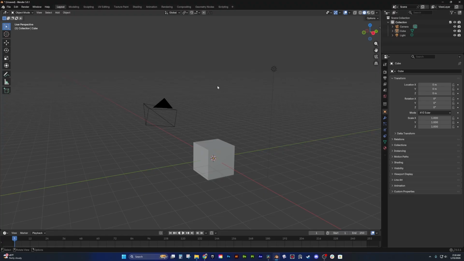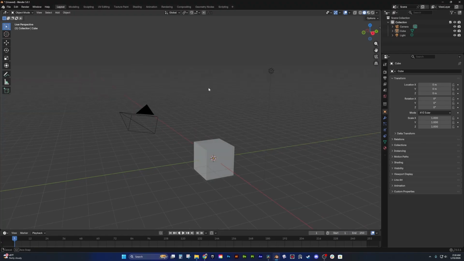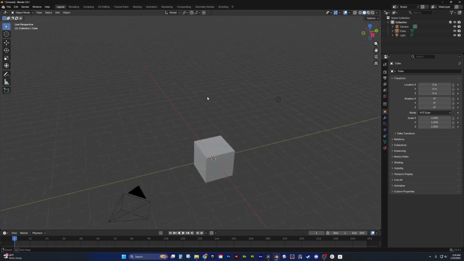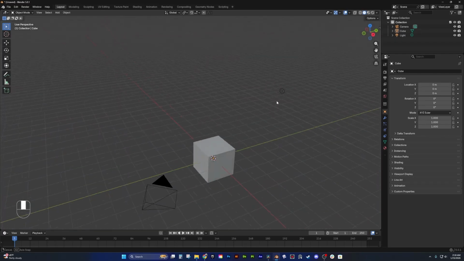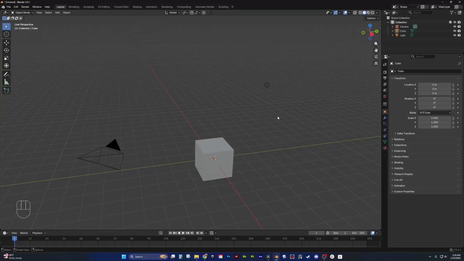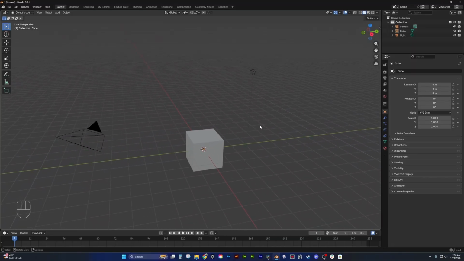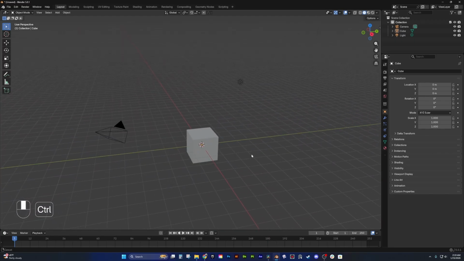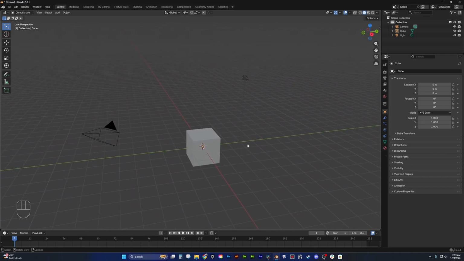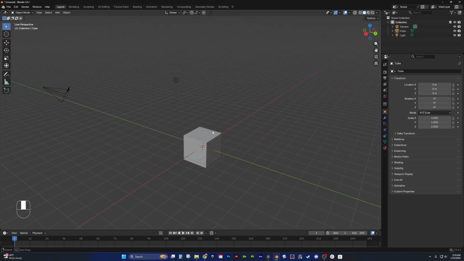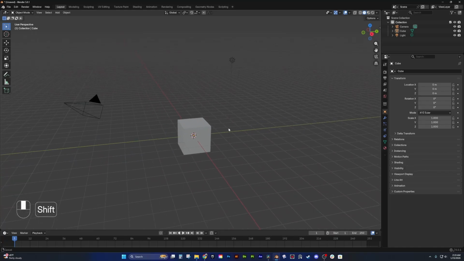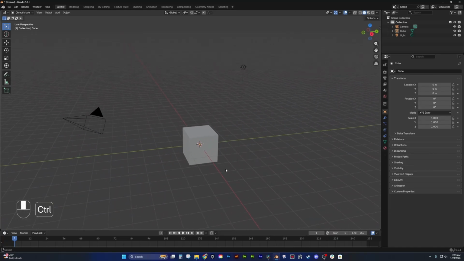Now we're going to learn how to master navigating around the viewport. This middle mouse button, I'm doing what's called an orbit. I am orbiting around my selection. So if I press middle mouse, I am moving around. If I press shift and middle mouse, I am now panning. And if I hold control and either use the scroll wheel or just control and middle mouse click, now I'm zooming in. So let's go over that one more time. Middle mouse to orbit, shift middle mouse to pan, and control middle mouse to zoom in and out.